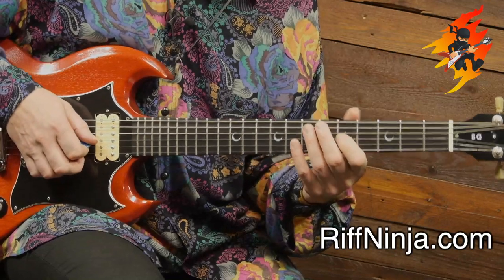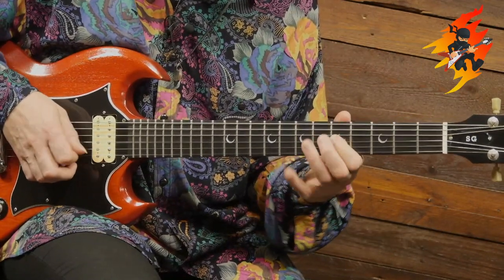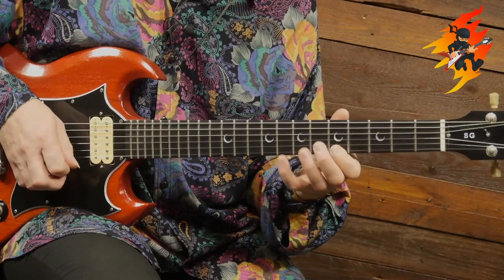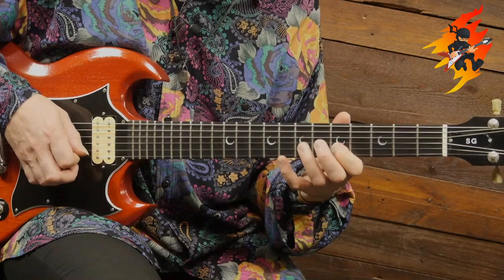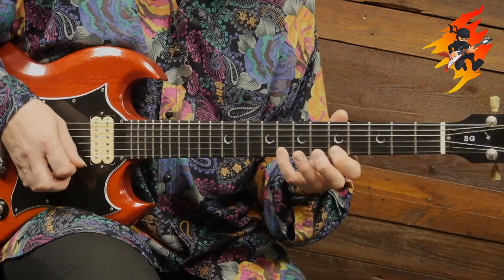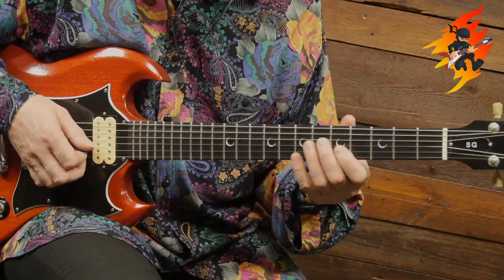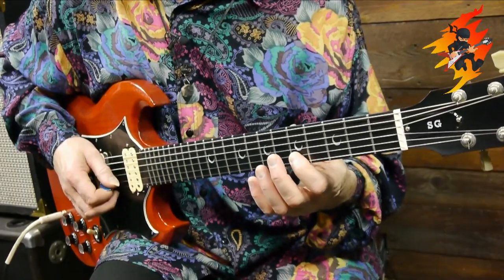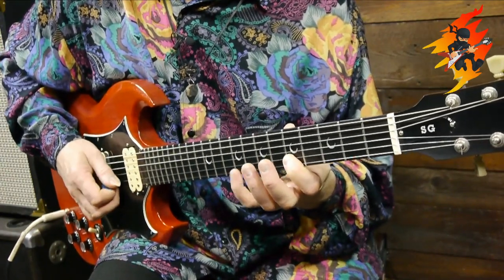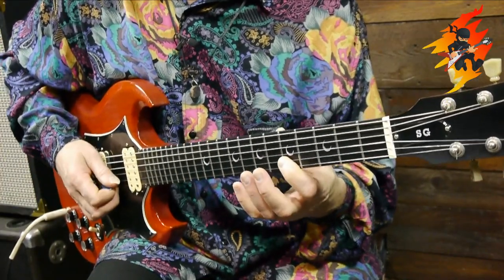In the upper register of your scale, you can approach it the same way. I was cheating a bit there. I was using a hammer-on and a pull-off at one point, which I'll get to later. This is a combination of pick, hammer, pick, pick, hammer, pick, pick, hammer, pick.